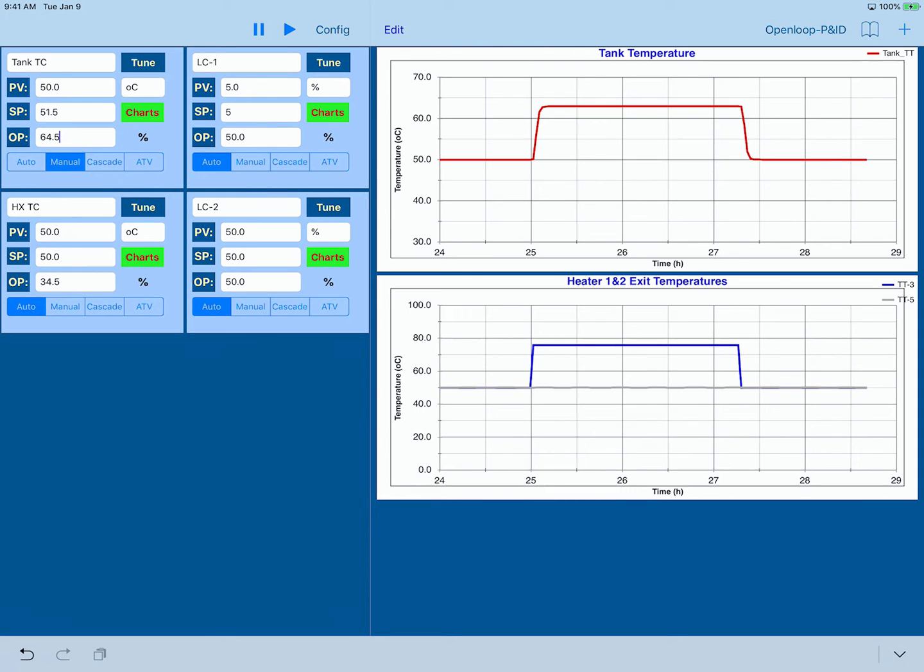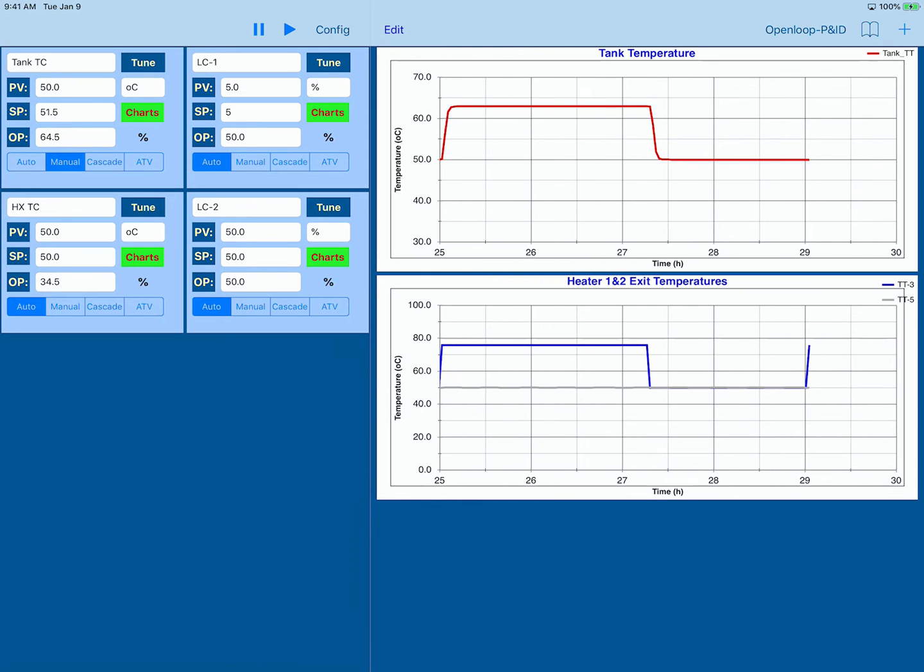64.5, and catch it at the 29-hour point here, right there. And now you see there's a long delay in response, and a fast climb goes up to 62.9 degrees in very short order. So I've shown 4 different tests here with quite different responses as far as how they respond in time. And now I'll go back to those and analyze them in a little bit more detail and see exactly what these things mean.